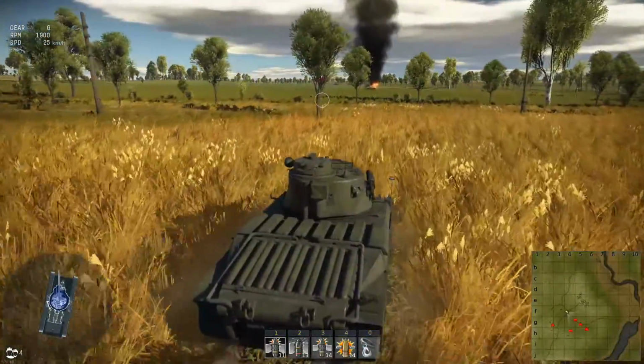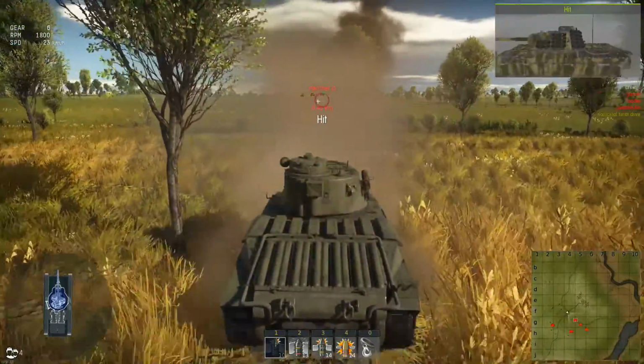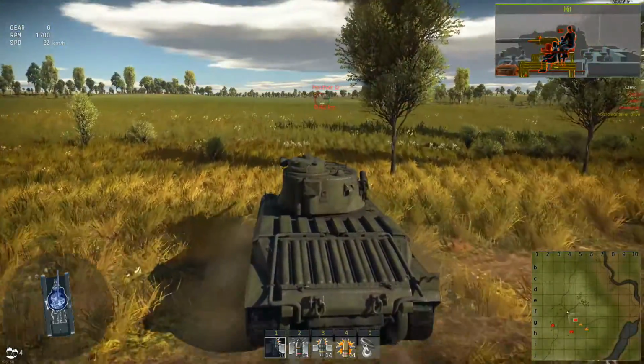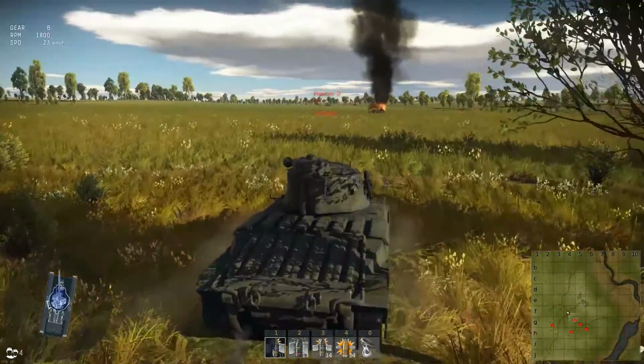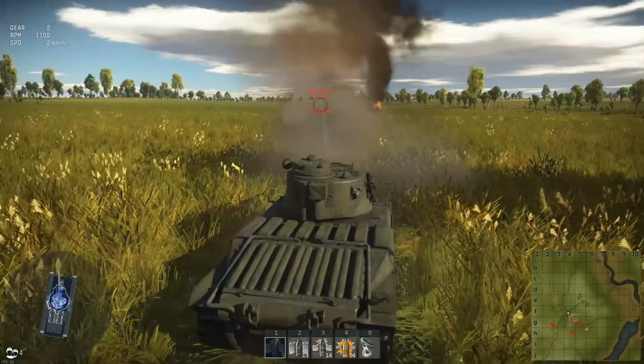Yeah, the acceleration is pretty good, the speed is pretty good once you get acceleration up in arcade. Maybe I should try this in realistic just to give you an idea of the speed, because this is a tad bit ridiculous. And you're not gonna fire a Panther in the Matilda F-96, but it's here in test range. Let's give it a shot.